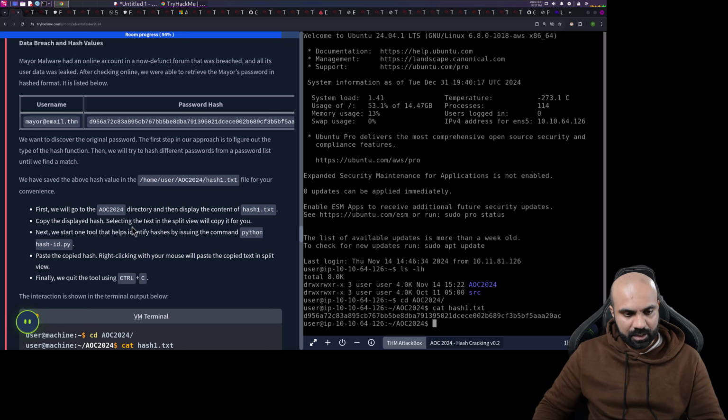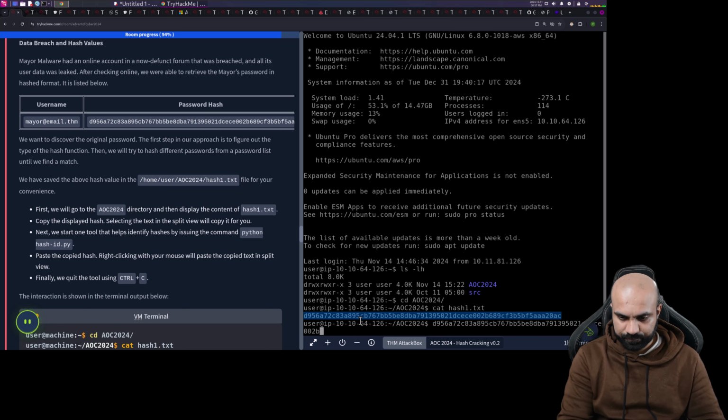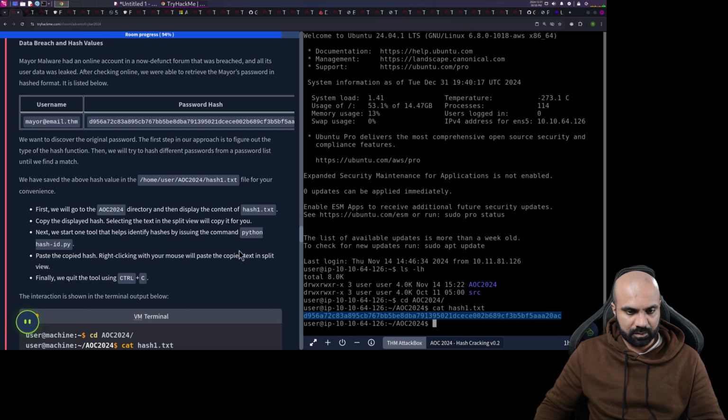Copy the displayed hash by selecting the text in the split view. We'll copy it for you. Yeah, we copied it. I right click on it, so it will copy.